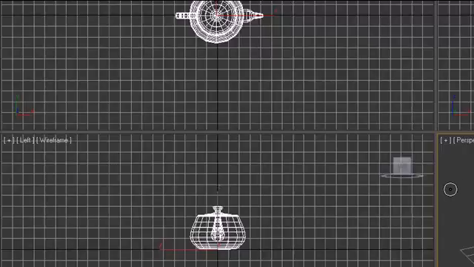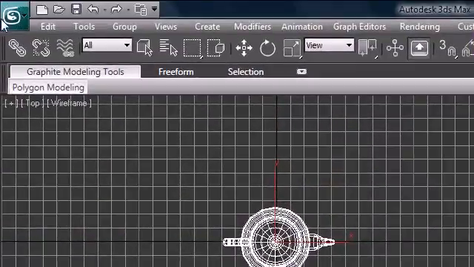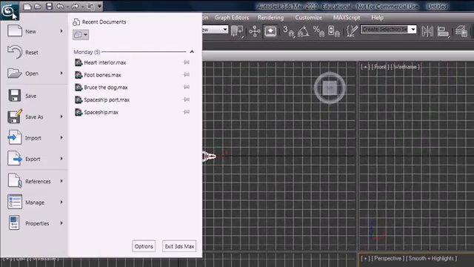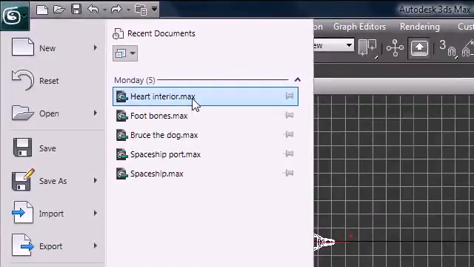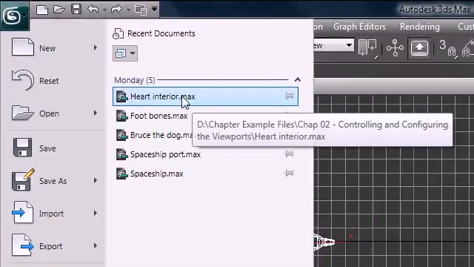The last thing I'm going to be going over is the basic application buttons. This application button is where pretty much a file button should be, but they changed it to a button instead. All of the files that we're going to be working with are called max files, .max. That's pretty much the default file when you're working with 3ds Max.